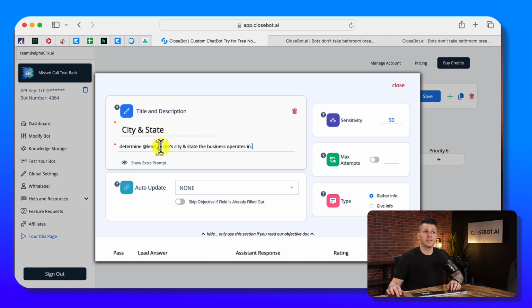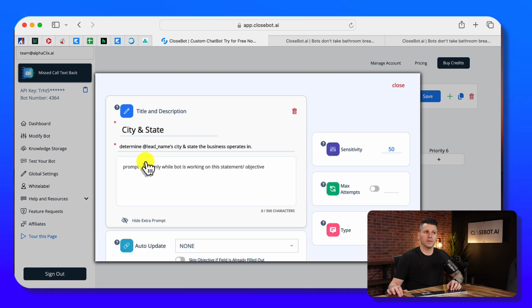Now, again, this is a little miniature prompt, but this is what we're trying to achieve with this objective here. And then if you want to, we can add more information or more context. But again, when prompting, we always say less is more. You want to give it as little information as you need to, but as much as you need to achieve the objective, if that makes any sense at all. We don't want to over-prompt. We don't want to confuse it.